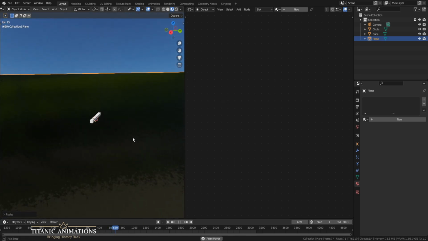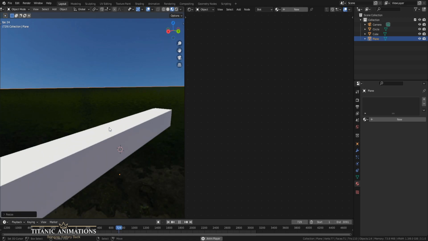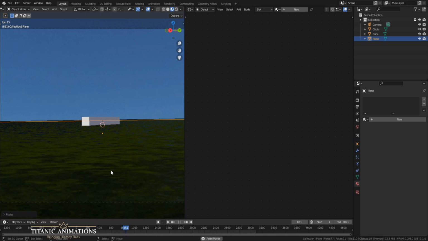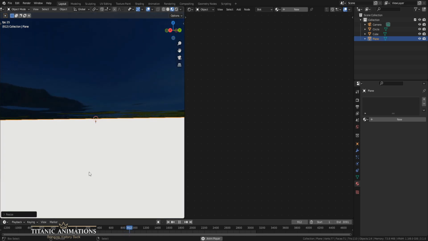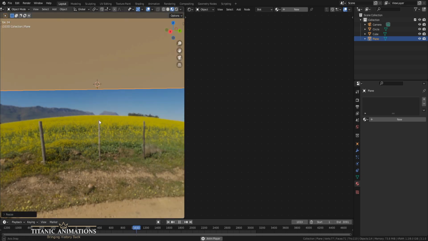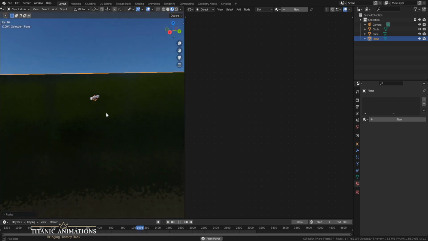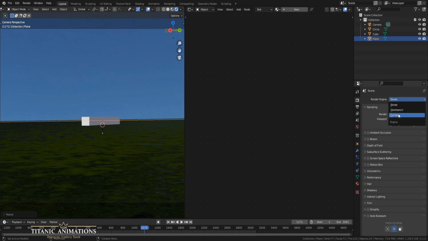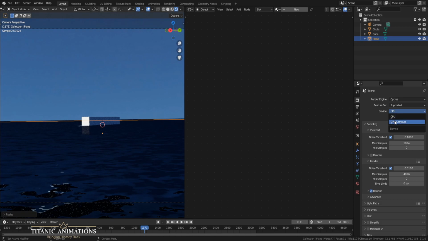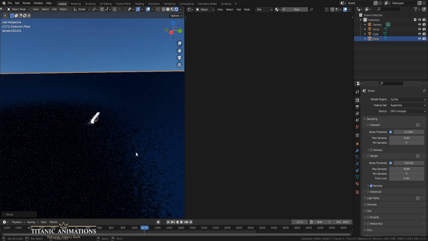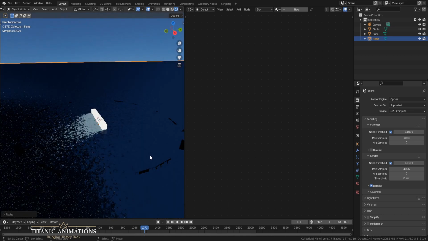Now, in Eevee, you have to bake in the lighting. Otherwise, it's going to look horrible. Like this, you can still see the greens of the roads and stuff down here, even though the plane that we just added right here should be blocking all of the light coming through. Eevee doesn't quite work that way. But if I pause the animation, come over to Cycles, GPU, there you go. You have a decent looking ocean.